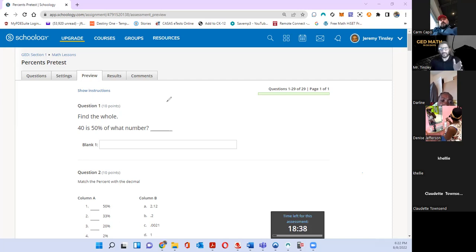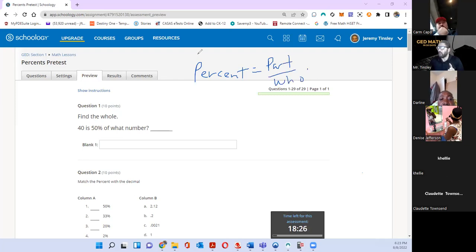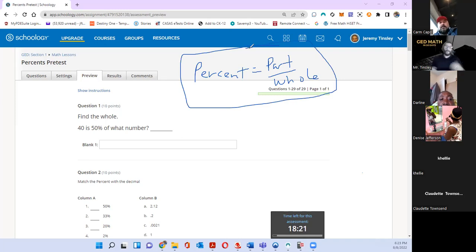Sorry. That's okay. It's 3 formulas for percents you should know. The first one, if you're trying to find a percent, is part over whole. You got to know this formula. Percent equals part over whole. Okay, based on this, you can solve for any other variable here.